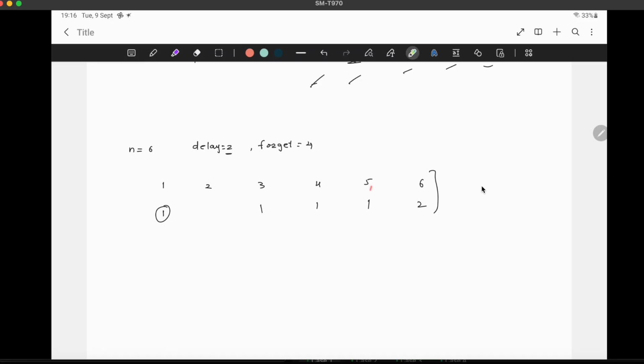On the 5th day, we have one person. But the problem is, if I add the delay, 5 plus 2, the 7th day is not there. The 7th day is not there, so where will this person go? On the 5th day, whatever person is there will try to spread the information, but he cannot go further ahead. Same goes with the 6th. Here we have two people. These two people will spread the information to two more persons, from 6 plus 2, that is 8. If we had a range till 8, then on day 8 these two people would add two more people. That is the whole idea.